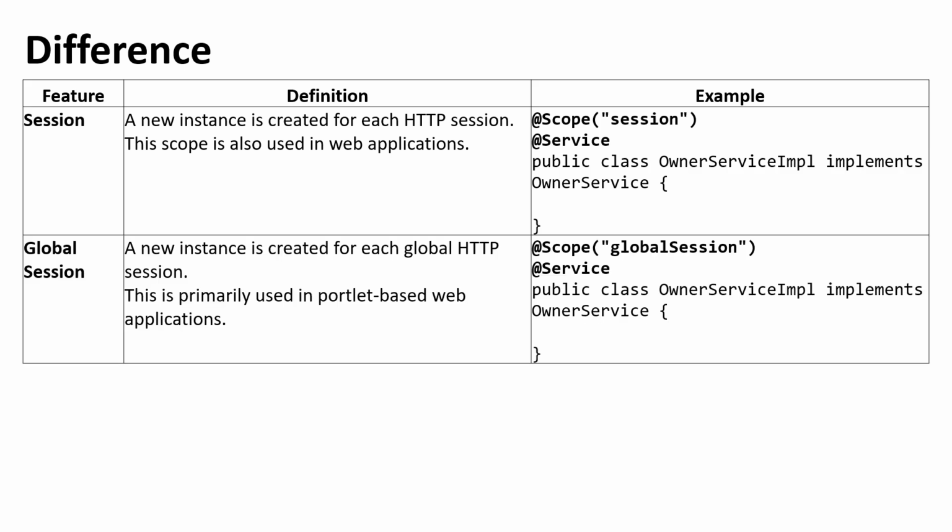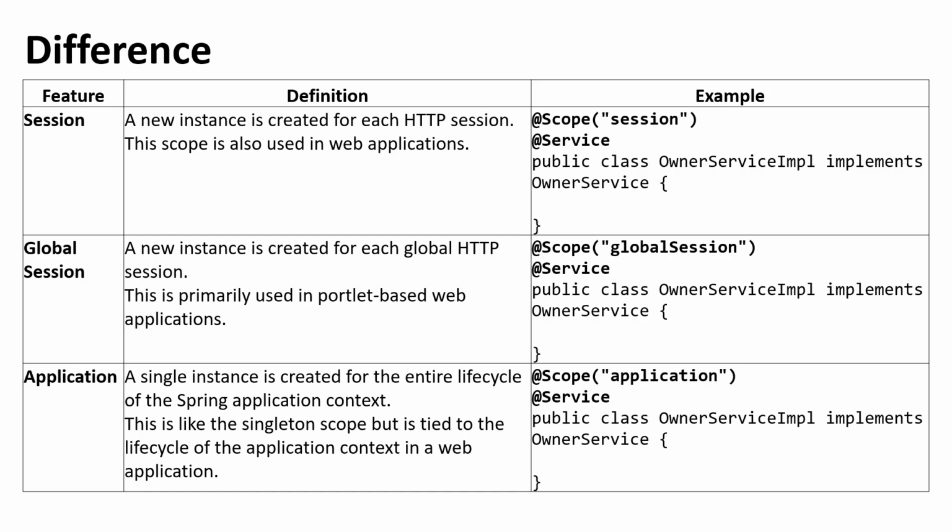The next one is global session. Here just a small change: global session is for the global HTTP session, so this is even above your session scope. Request is the minimal one, which is only for one particular HTTP request. Session is for multiple HTTP requests, and global session is for multiple HTTP sessions. Hence we say global HTTP session here, or you can even call it for portlet based web applications. Generally, believe me, you don't need to remember all these for your day-to-day coding.